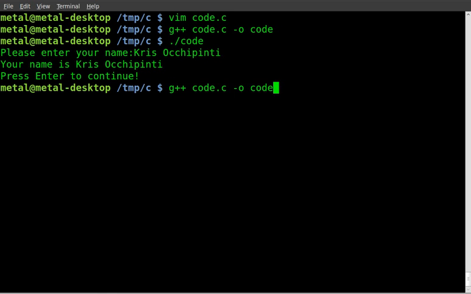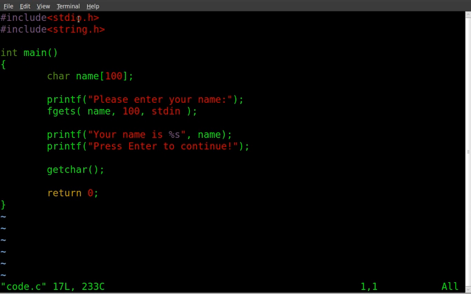So once again, we'll look at the code and go over it one more time: adding our headers here, starting our main function, initiating our variable here, which is a character variable that is up to 100 characters in length, and it's called name. We're going to print to the screen, please enter your name. And then we're going to fgets, which gets user input from the keyboard, and set whatever the user types equal to name, which is 100 characters, from stdin. Then we print after they enter that in: your name is, and then we've got our placeholder for our variable, which is name, which we got from our user. Then press enter to continue, getchar waits for enter, and then it will finish out the function with a return 0, so we know that the function exited properly.